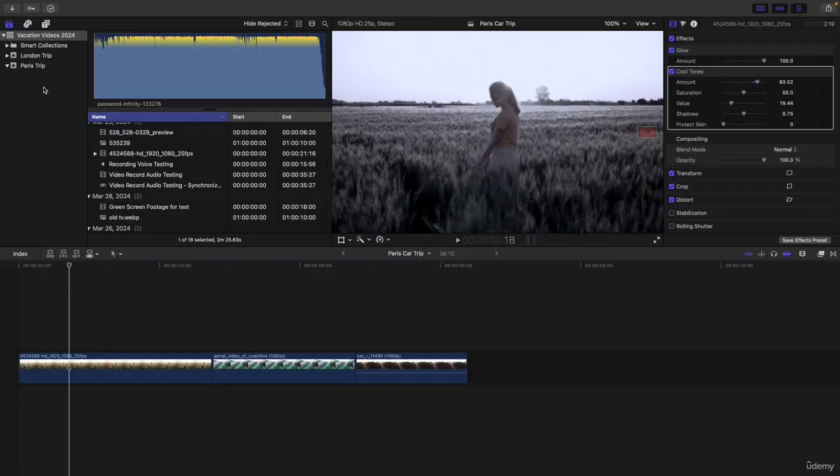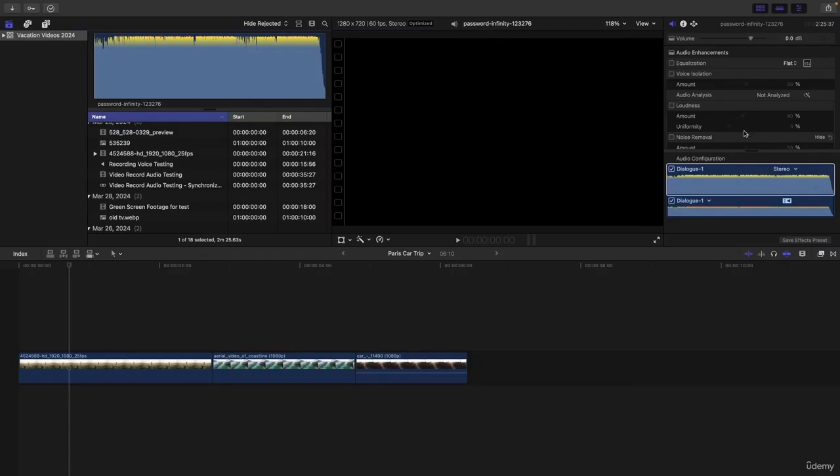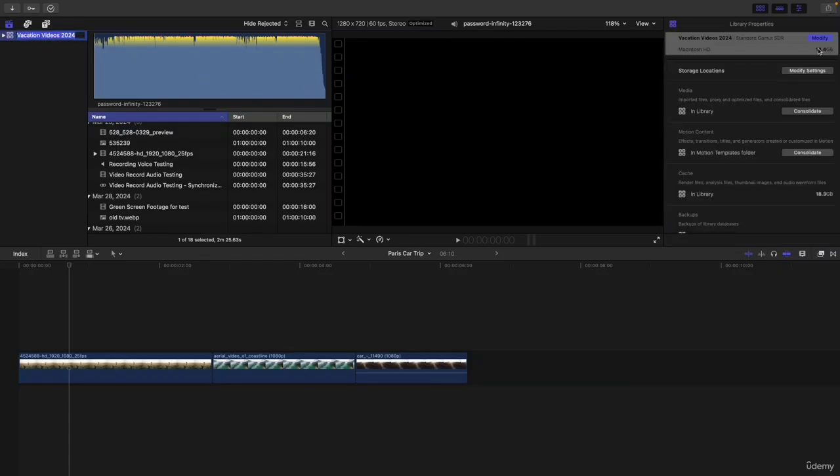Basically, first of all, if you click here at the top in the library, you will see that this particular library shows so much storage, 18.4 GB.